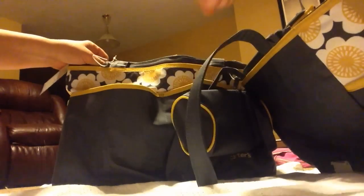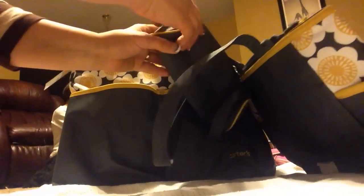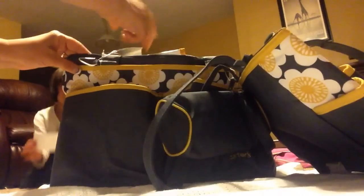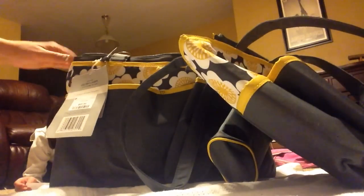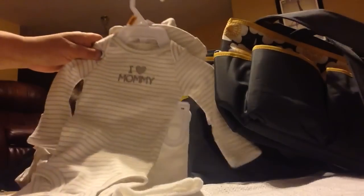It's by Carter's — I didn't realize that even until I got home, which is nice. I don't see anything else but there's probably another piece somewhere. It's totally cute, I love it. It says eight organizer pockets, which is really cool. But I'm going to start with the haul. I'm going to do a nesting video for a baby that I'm expecting, and this will be included because it's a boy.